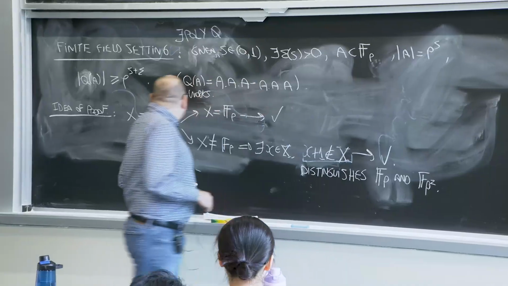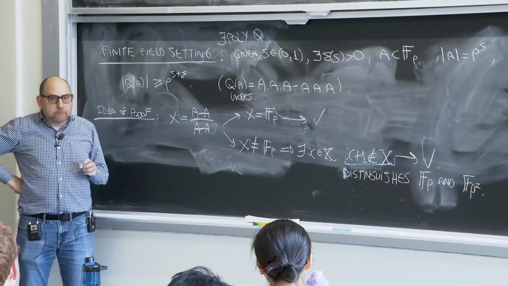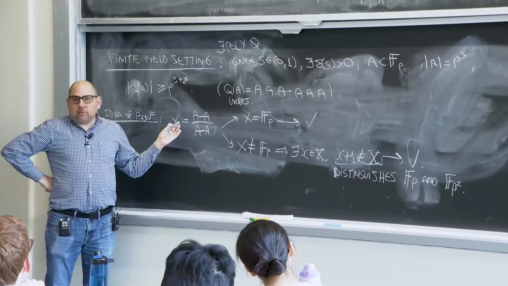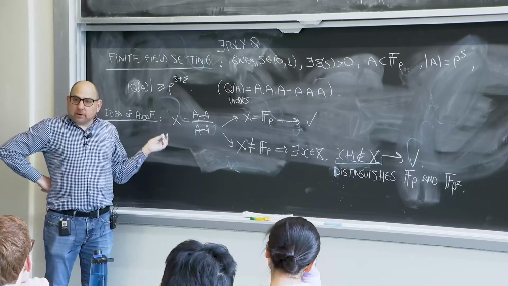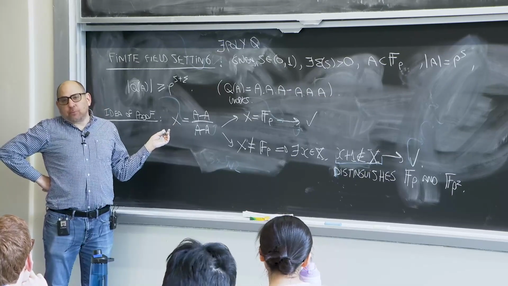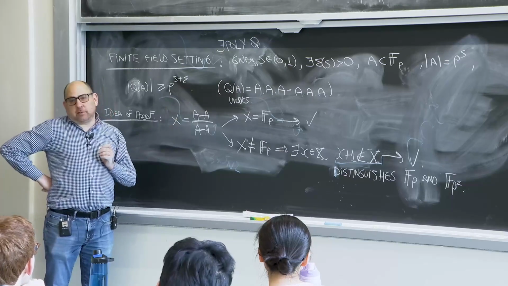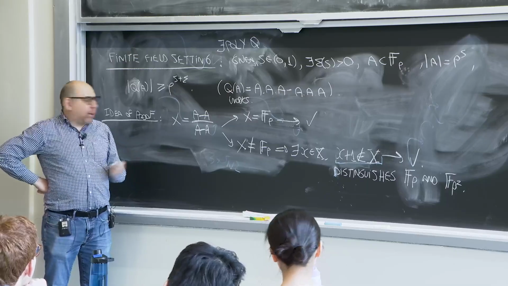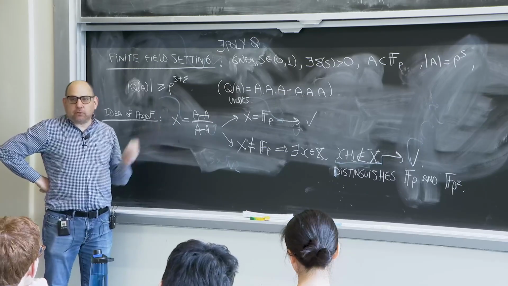We need to assume that A is not too concentrated inside any segment. But even assuming that we do that, we see that we have lots of problems if we try to do something like this. What are the problems? So can you tell me some challenges in trying to do something like this if now A is a subset of, let's say, (0, 1), or (1, 2)? Let's say (0, 1), it doesn't matter. So what things should you be worried about?